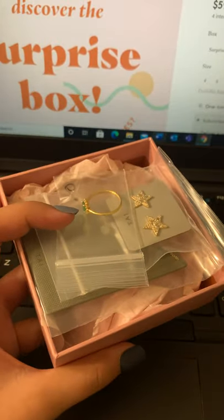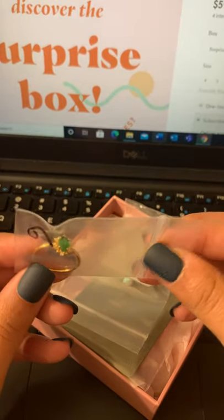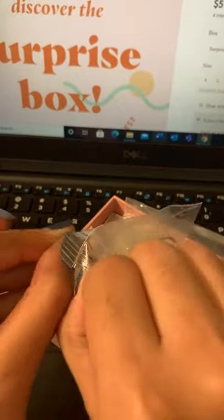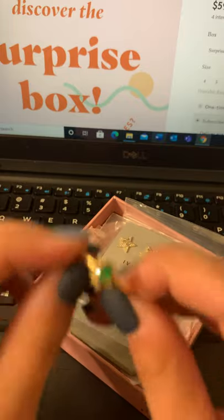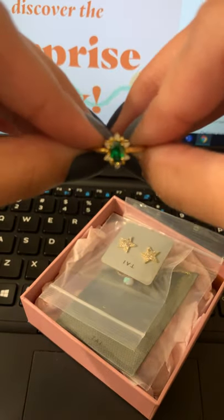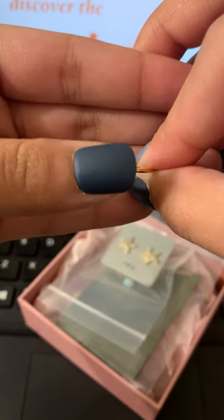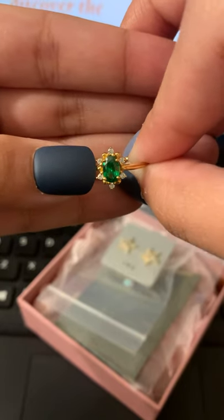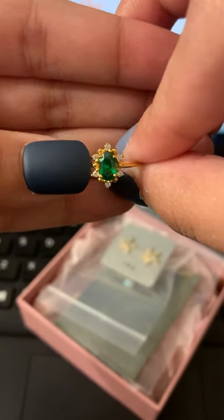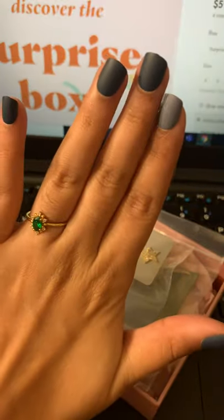When we open it up — I had seen a glimpse of this stuff and I was very excited. So the first thing we have is a ring, a size 6 ring. Tiny hands over here. It looks like an emerald almost. I know it's probably not — it definitely isn't for the value, $59, there's no way they sent me an emerald. But it's probably cubic zirconia. Very dainty, very sturdy. It's got cute little clear gem accents to it, it's kind of like a flower. I'm pretty pleased with that.